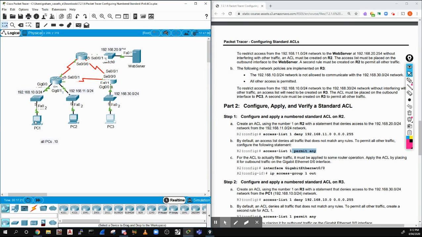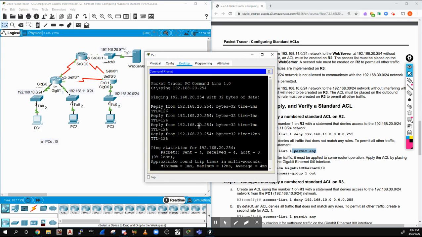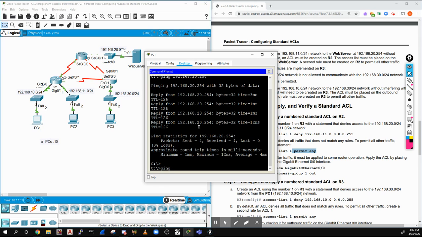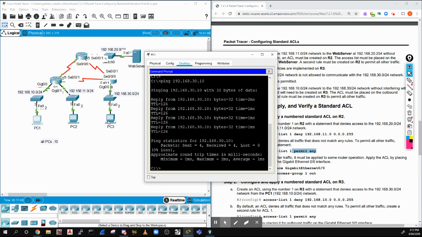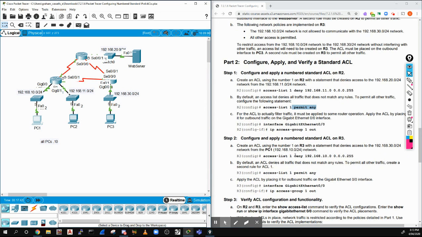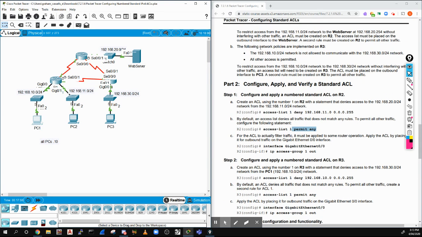Now at the moment, our PC1s can get into the 30 network. PC1 and PC3 can connect. Now the next rule that is given to us is saying that they're going to stop PC10, network 10 to get to network 30.